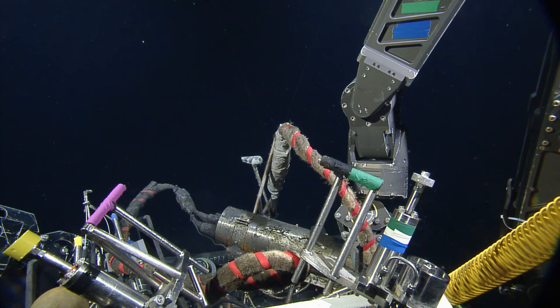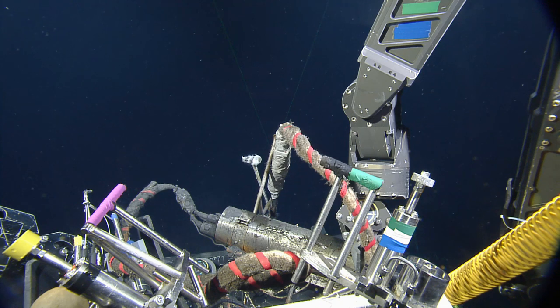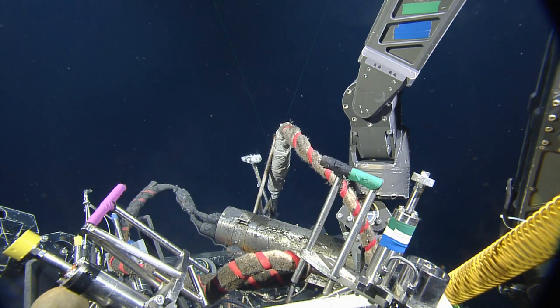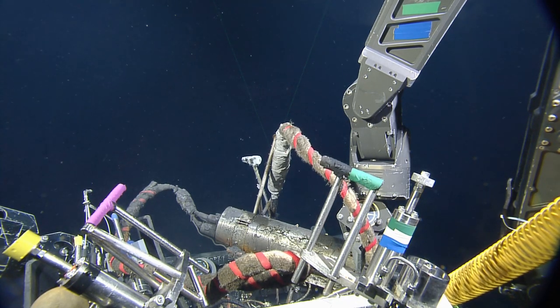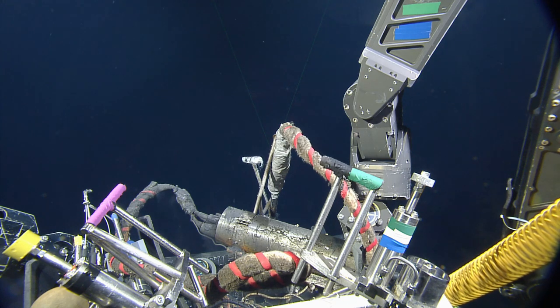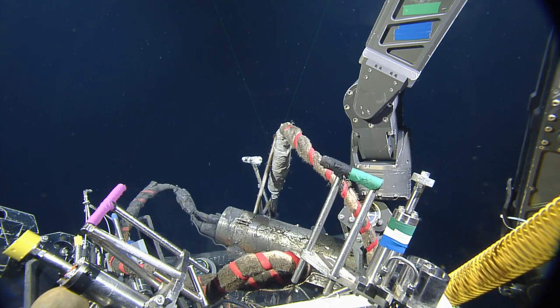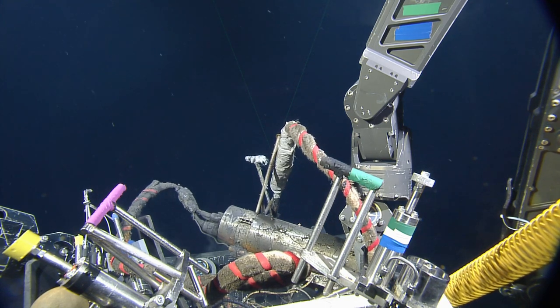Okay, just gonna come up a few meters. Okay, there's a few meters up. I'll go forward more. Okay, we just want to be slightly southwest, maybe. 8 meters west southwest or something like that, just south of west. And then we could just lower it down. I see the end of the cable is there too. The end of the cable is still on the bullhorn, so you can't go all the way. Oh, is it really? And it's still connected. Okay, we just needed to clear it out.